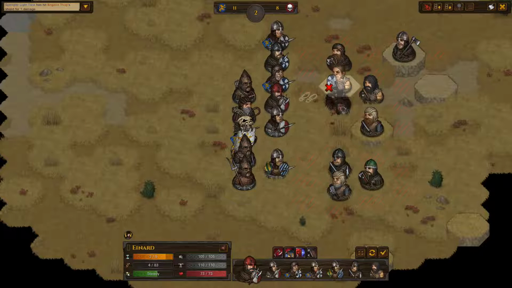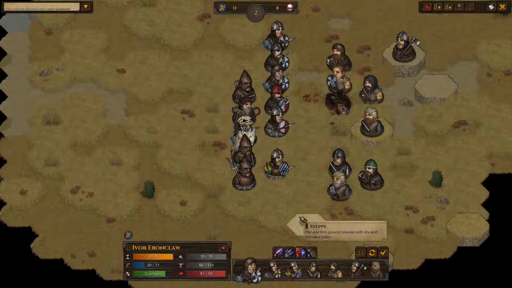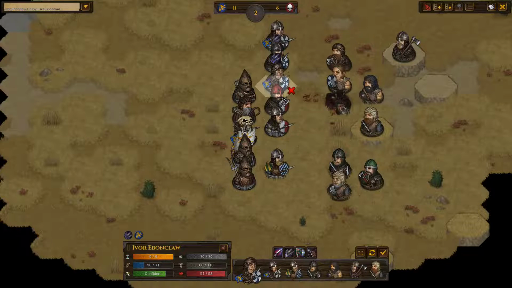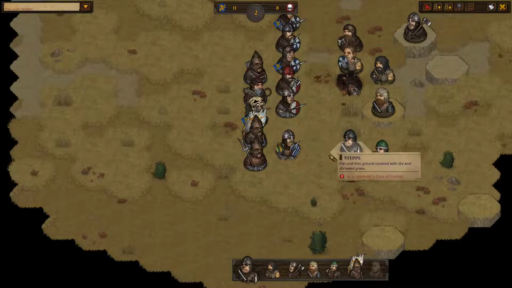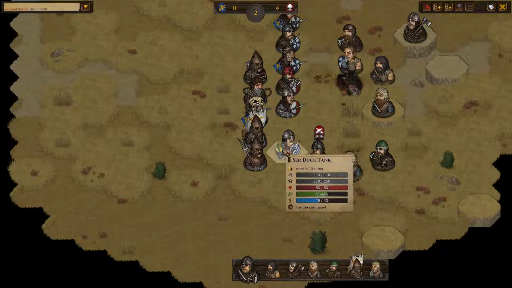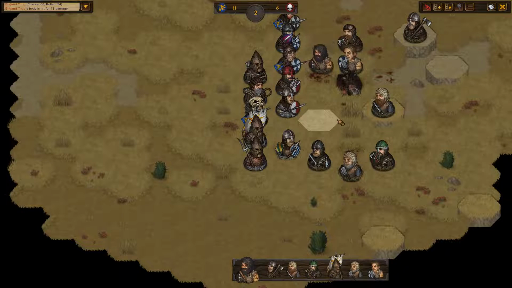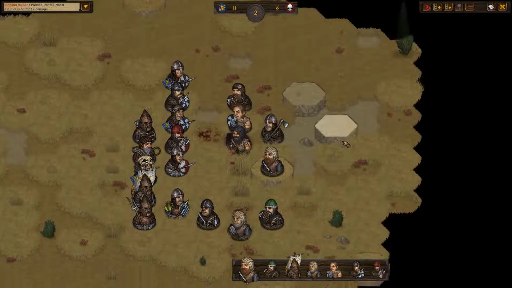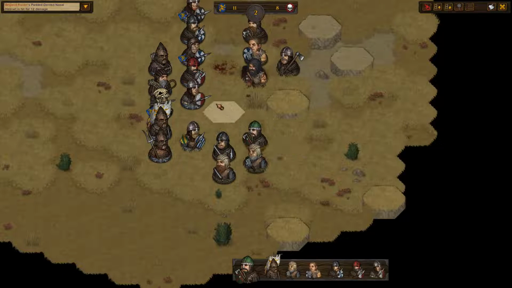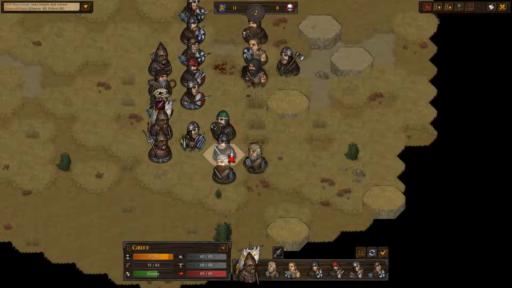Could move forward here and try to break this lad's shield, but I just want to keep seeing what they do against the spear wall. Get too exhausted. Only use it once. That I'm happy with. Now finally they're still going into the spear wall. Okay. So it seems like I was right and I was wrong. Yes, they will hold back, but only for a turn. Okay. That's good intel.